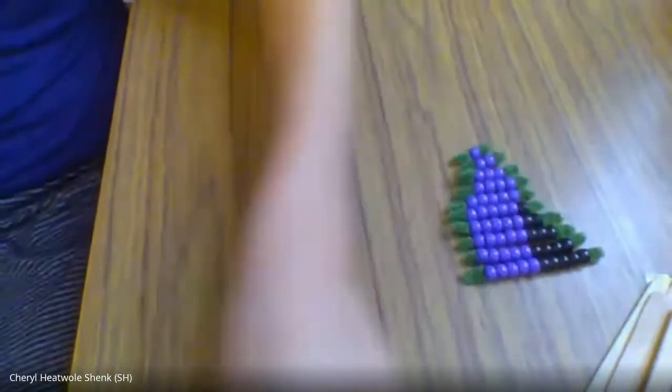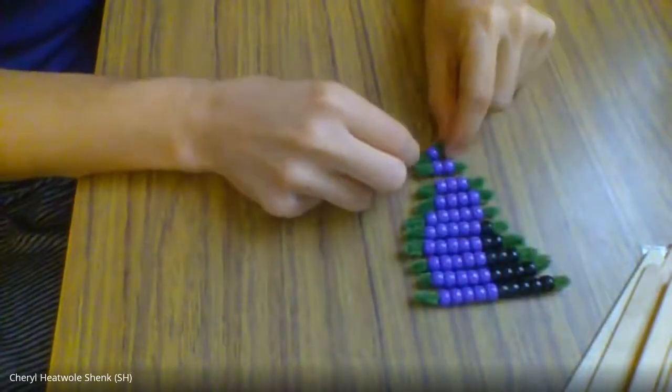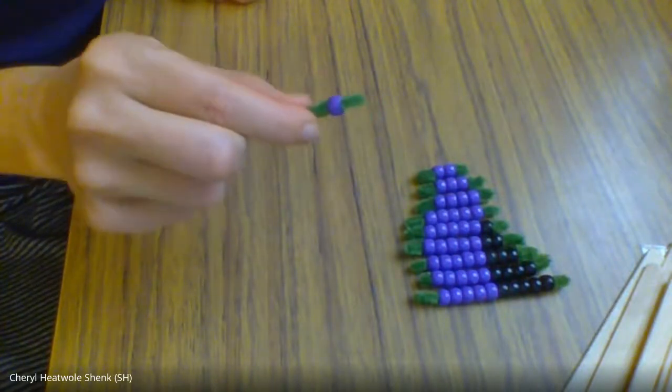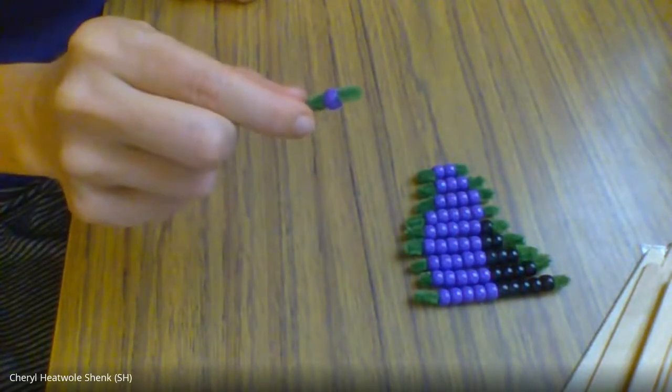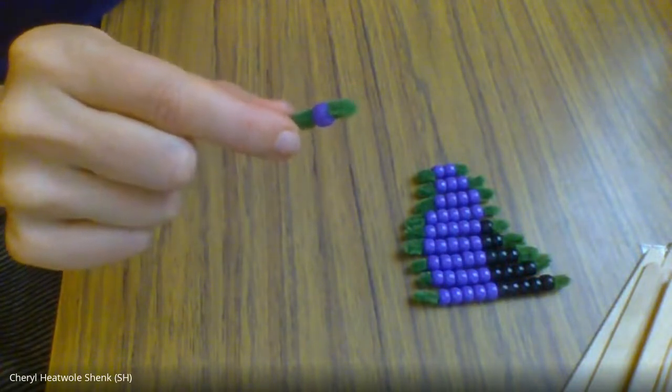We're ready? We're going to start with singing Yellow is the Sun. And today I'm going to use my bead bars when we sing it. So I'm going to let you see here on my table. And I want you to sing with me. And if you have something, either bead bars or you can do it with tally sticks, we're going to make each quantity as we sing it.